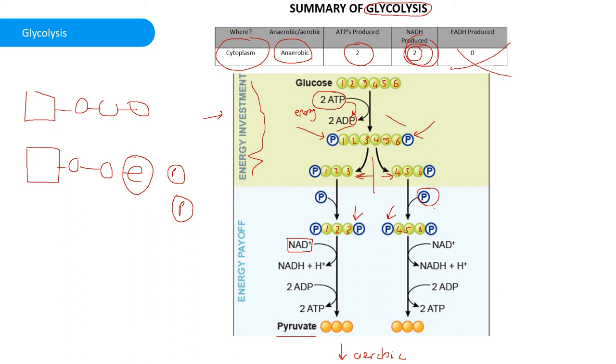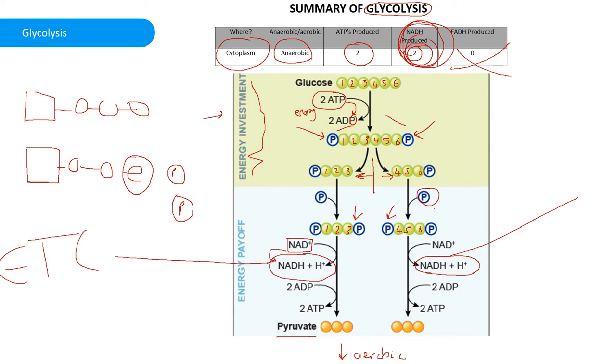It's probably the best way to put it. So it turns NAD into NADH. Remember, we're producing 2 NADHs in the whole per molecule of glucose. So this NADH here and this NADH here buzzes off to go and join the electron transport chain in the cristae, waiting to be used to create the 34 ATP molecules in the electron transport chain.